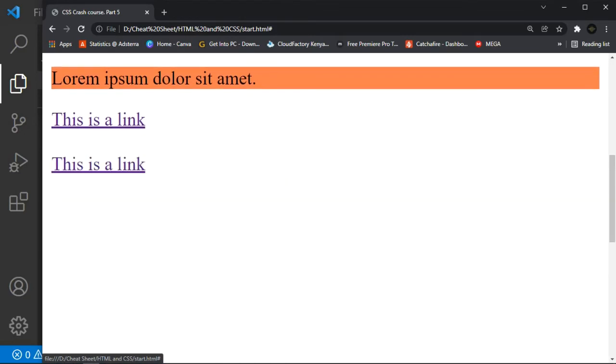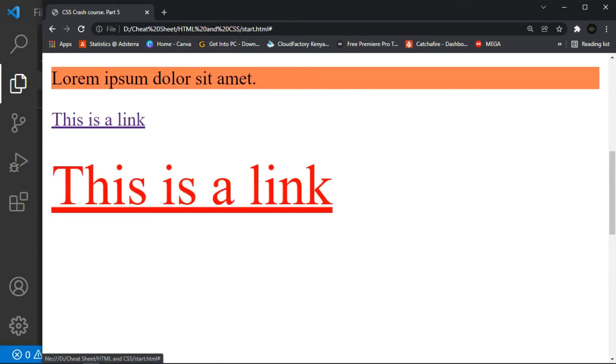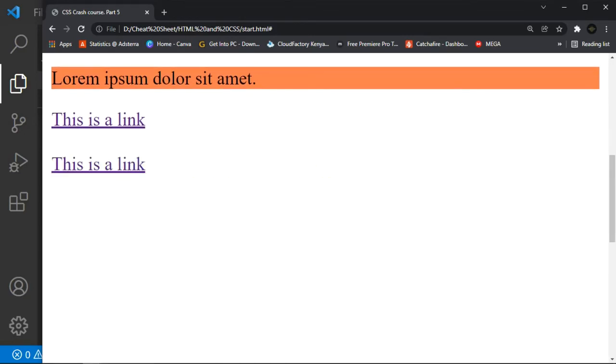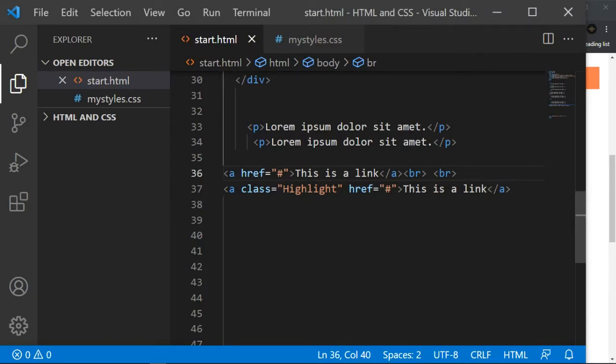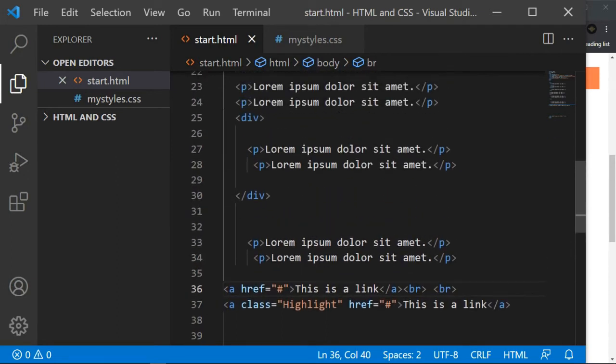I'm pretty sure you can see the state changes when I hover on it. So you can style any set of it. But now let's go to another thing. We don't want to waste much time on it. You can do practice on it as you please. But now let's go talk about another thing.